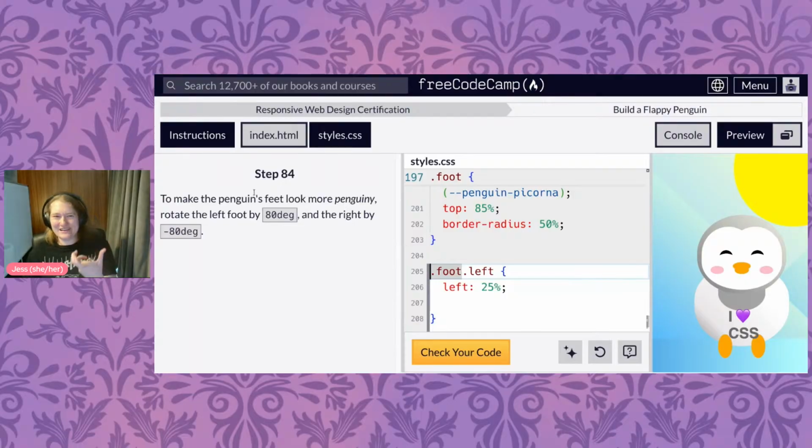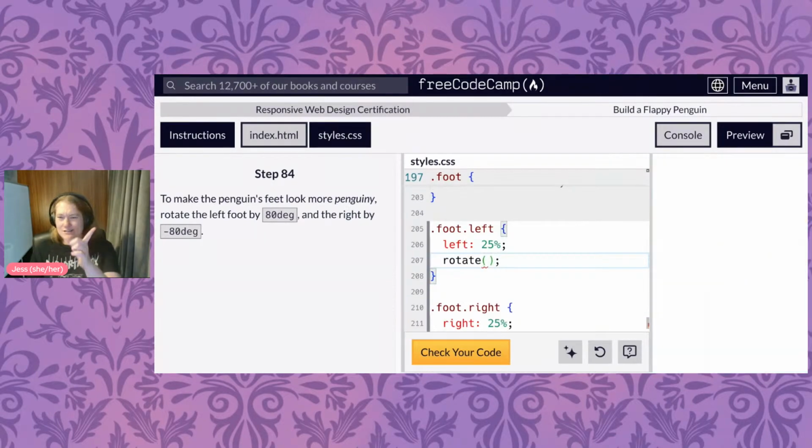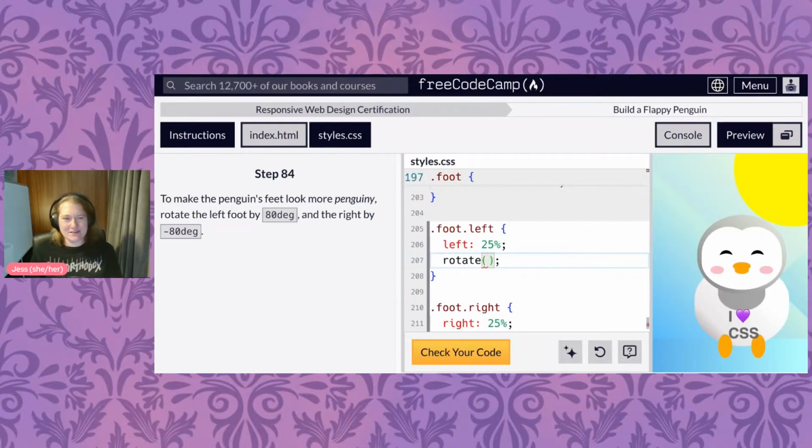I really, really like this step because it's like, hey, we want to make the penguin's feet look more penguiny. We want to rotate. And that's going to be a function again. So we're going to start in our left. Do you remember the syntax for a function? So for a function, just like calling a variable, we use these smooth braces.